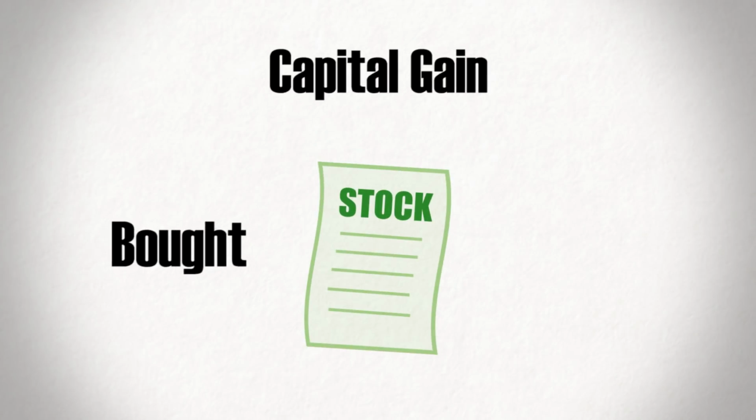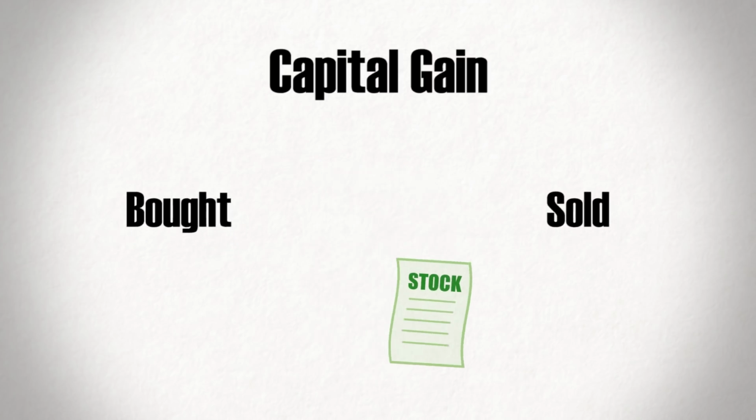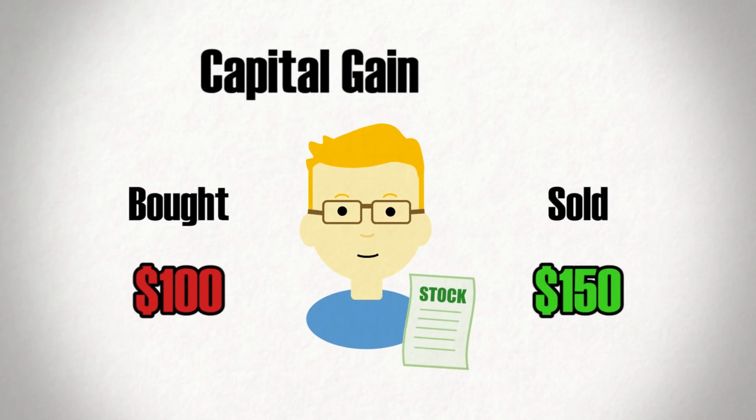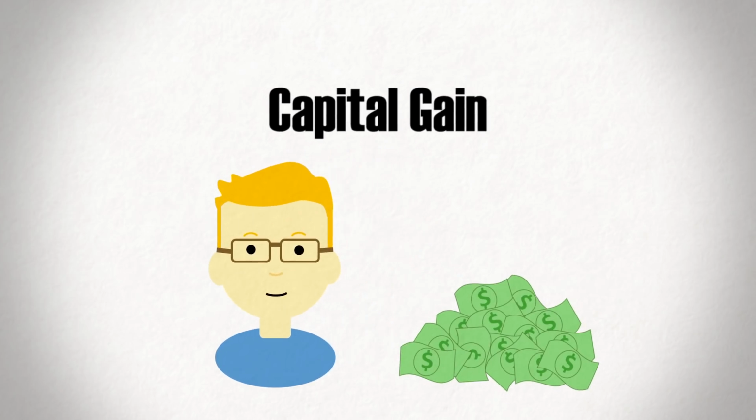Now, unfortunately, income tax isn't the only tax you pay with investments. Investors are also charged something called a capital gains tax, which is a bit more complicated to figure out than income tax. A capital gain is the difference between how much you bought and sold an investment for. So if you purchased a stock for $100 and sold it for $150, then your capital gain, which is taxed, is the $50. The taxes you pay, however, are based on your net capital gains for the year.